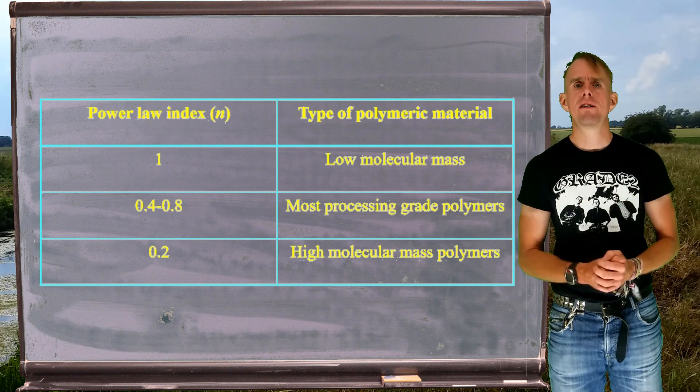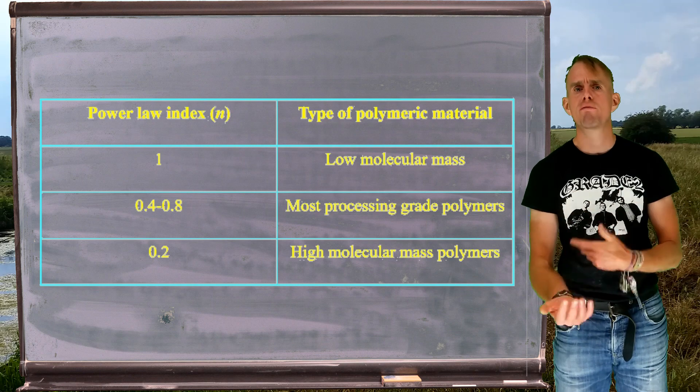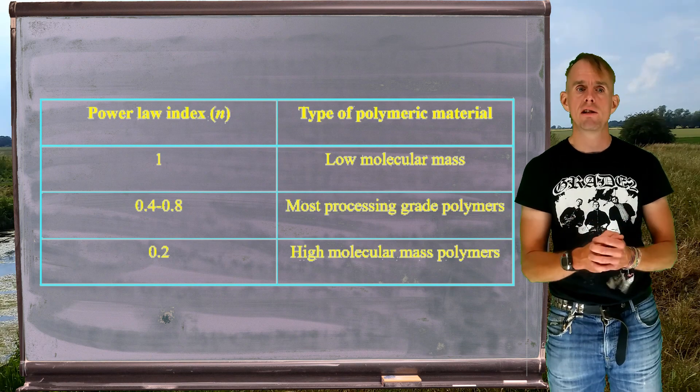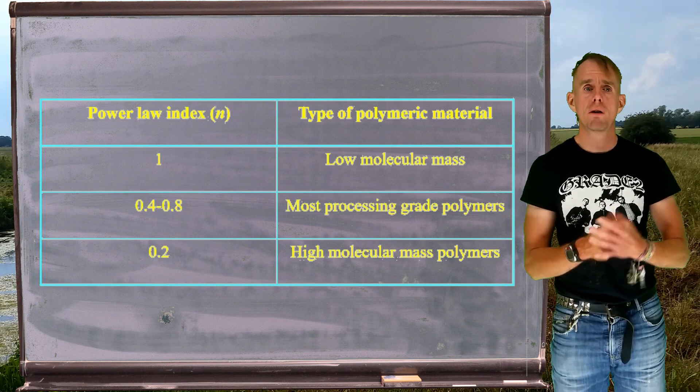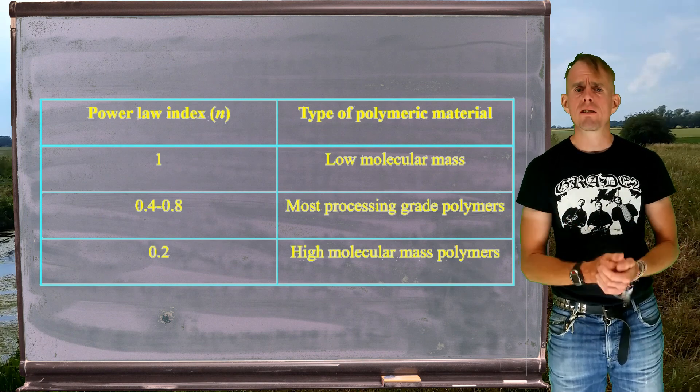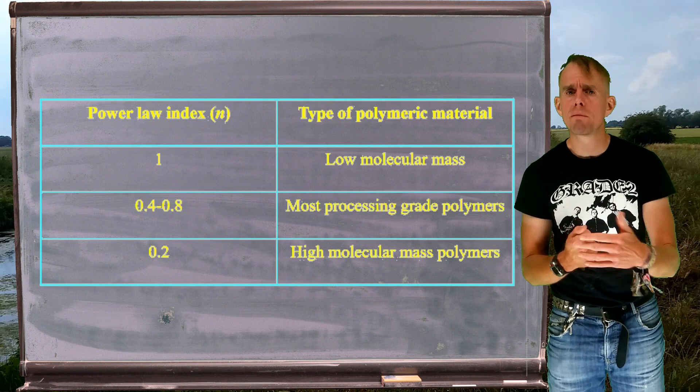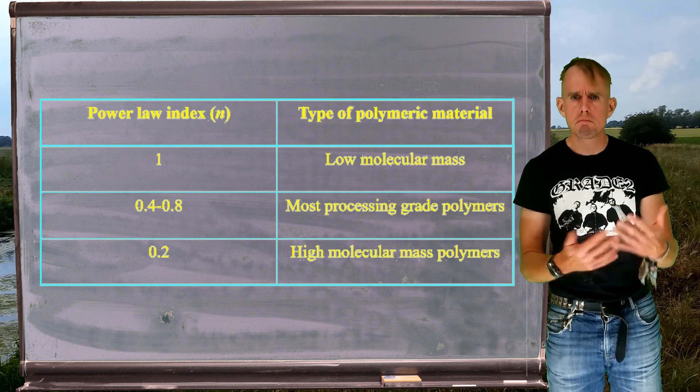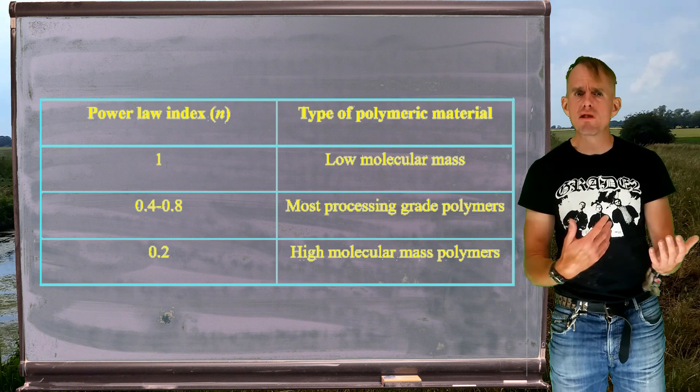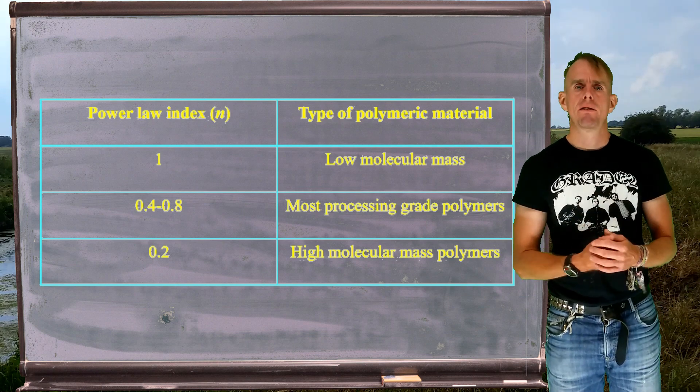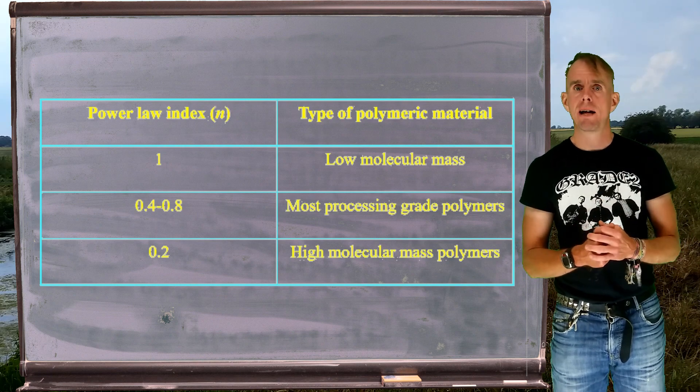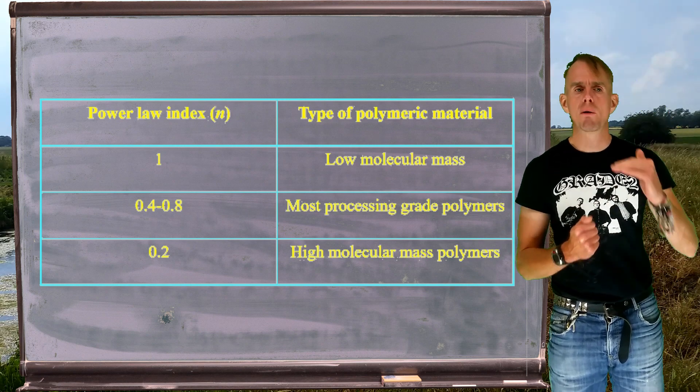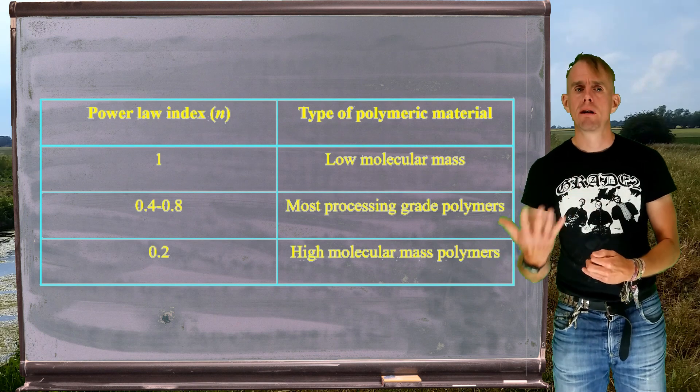So, it's always a good idea in any subject to have a rough feel of the general order of magnitude for certain parameters. So, on the whiteboard in front of you, I've put a list of power law indices for typical fluids. So, low molecular mass polymers, typically quite Newtonian really, so n would be 1. If we're thinking polymer processing, most polymer melts will have power law indices between about 0.4 and 0.8. They'll shear thin fairly substantially, but reasonably. As we increase molecular mass, then our power law index diminishes, and suddenly materials become very, very shear thinning indeed. And so, that's a typical range of power law index for grades of, for example, plastics.